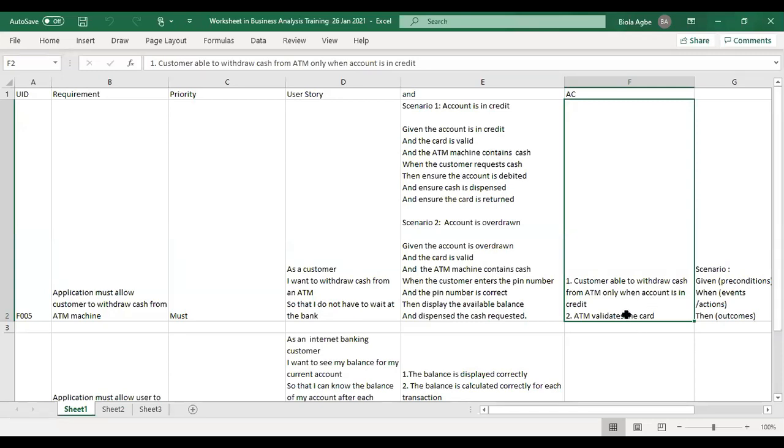Another criterion is that I want the ATM to validate. When I'm testing, I may want to try using an account where I have credit in it, and maybe use a Barclays Bank card. Or let's say I want to use Mr. Hayes's card for Mr. B's account. I think that one is not really a good example.